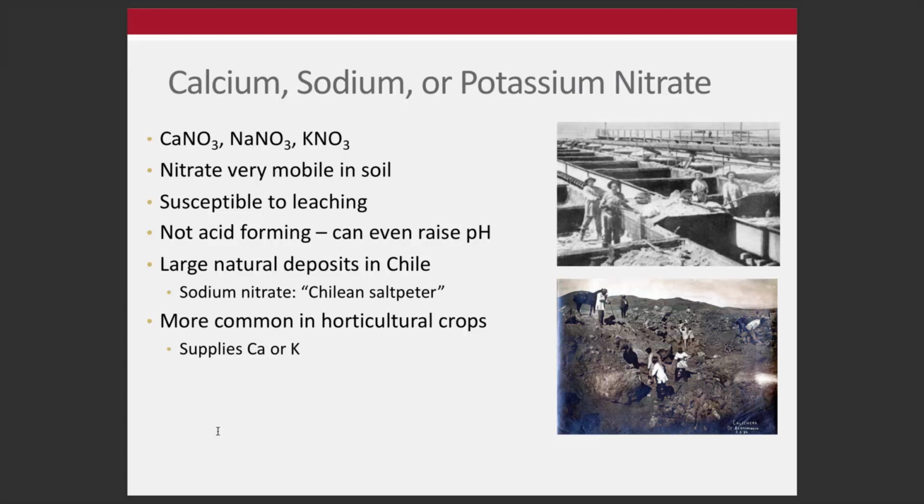Sodium nitrate is, at least for now, a common nitrogen source in organic production because it's mined and not manufactured.